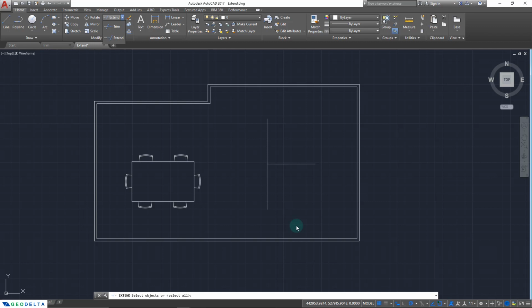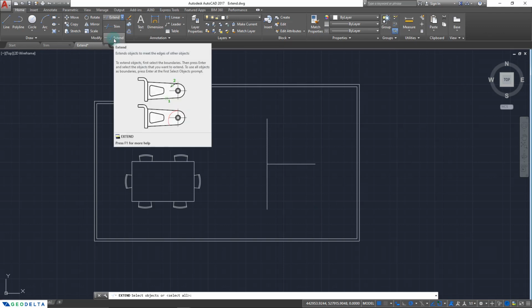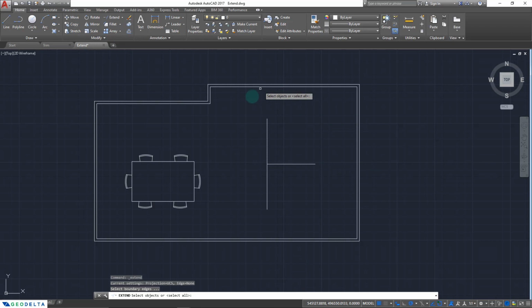It's very important to keep in mind that you always have to extend an existing object using the position of another object as a reference, and I'll show you what I mean by that. I'm going to click on this extend button. As you can see, I have some unfinished construction lines. What I aim to do with these lines is create one wall in this orientation and another wall in this orientation, so that I can segment this region into two different rooms.